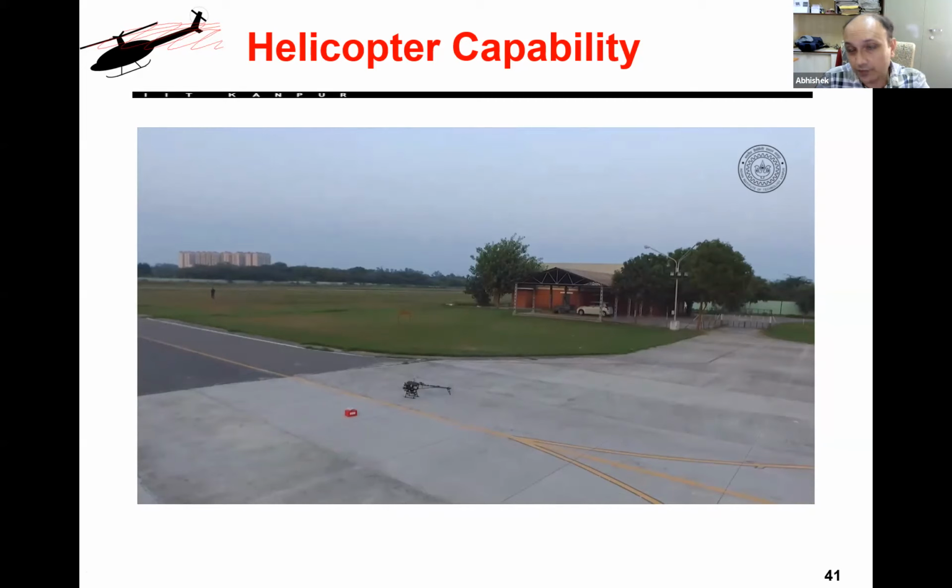Right now, we still have an unsolved problem. We are trying to see how to minimize the noise from the engine, because these are two-stroke engines. They are very, very noisy. The silencer which is there, for the namesake, doesn't do much work. So we are trying to collaborate with some of our colleagues in mechanical who are trying to design a nice muffler for it, which will be able to reduce the noise without compromising the power output from the engine.